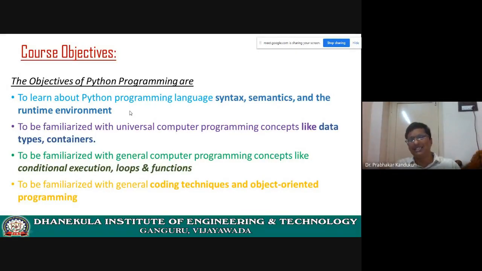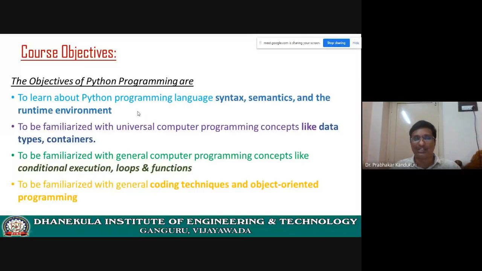The C programming environment is different from the Python programming environment, right? In C programming we have a compiler. First we have to compile the program and then run the program. Whereas the Python programming environment is different. This is an interpreter based programming language. In C language we used to press F7 for line by line execution.